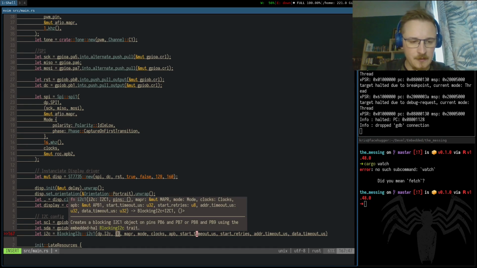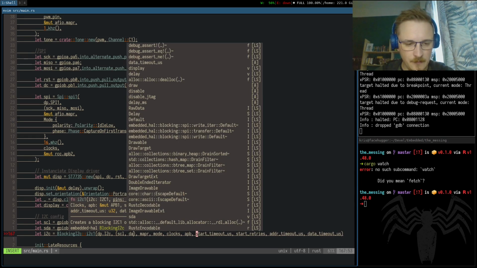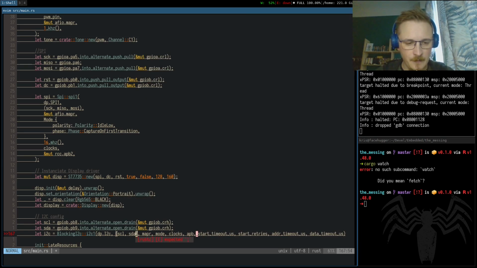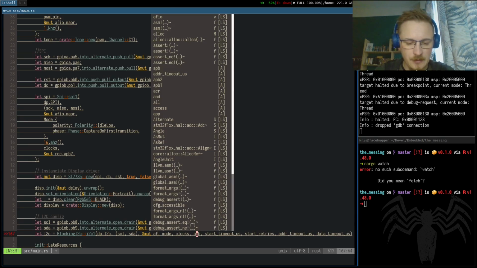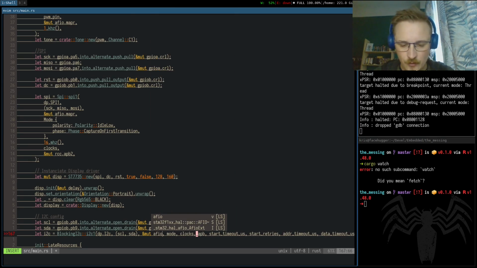The pins is a tuple of the pins that we specified, which is the SCL and SDA. That comes from the alternate function IO, and it's the mapping register.